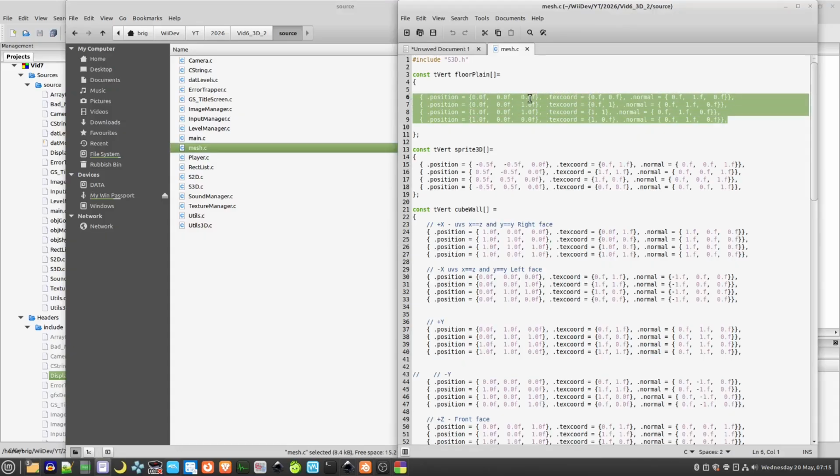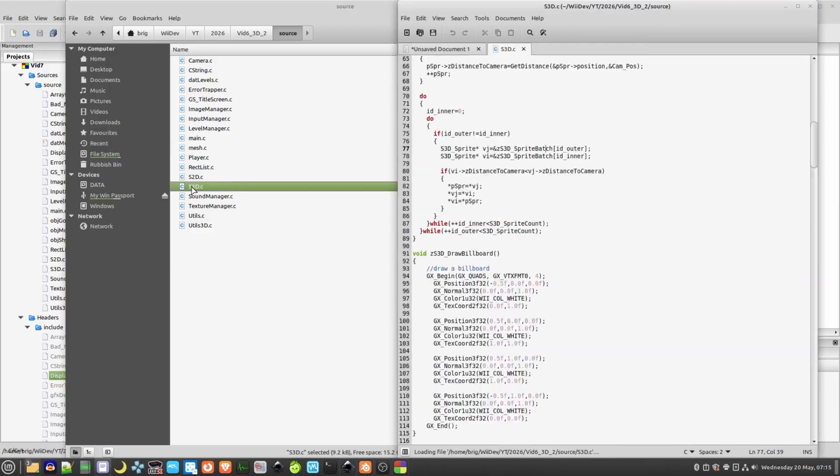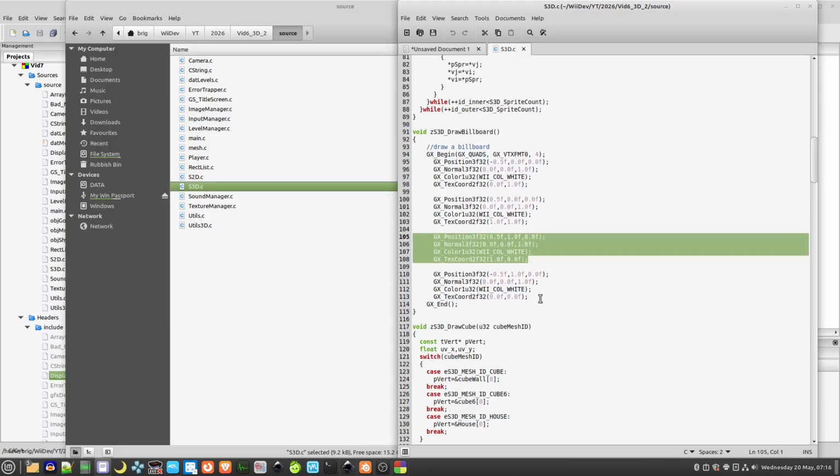as you can see here, we're basically using exactly the same again. We have the position, our texture coordinates and our normals, and then to draw those we were using immediate mode, which is this here, where you basically say GX begin, you then pass in the data type and you say how many triangles, or how many vertices, or faces rather, you are going to draw, and then you tell GX the individual parts here.